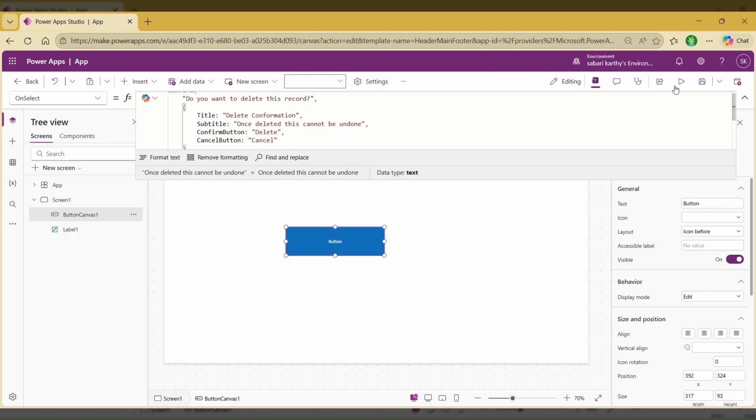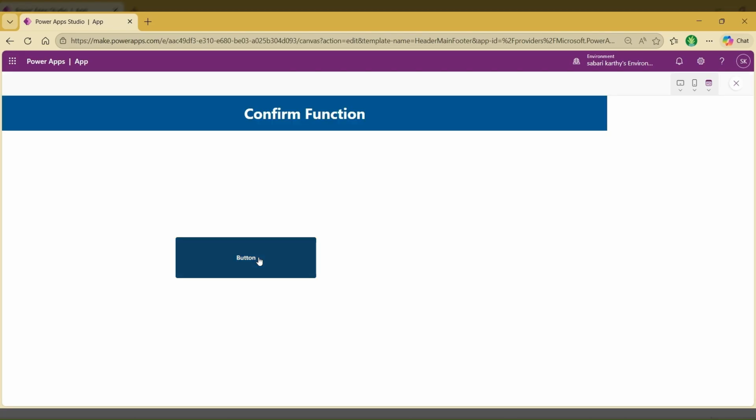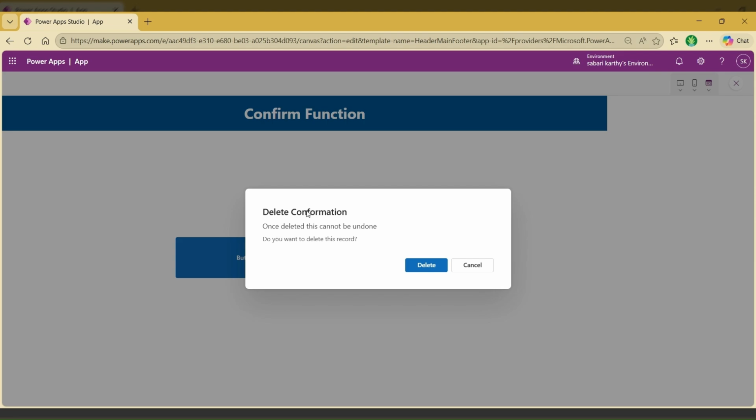Now if you run the app and click this button, you will be able to see the title, which is Delete confirmation. This is the subtitle we added there: once deleted, this cannot be undone. And this is the message you have passed. Previously, if you remember, this button was named Confirm, and with this additional option, we have marked it as Delete.